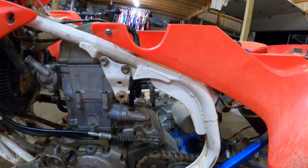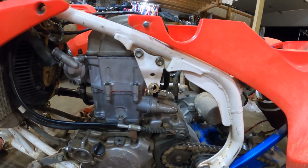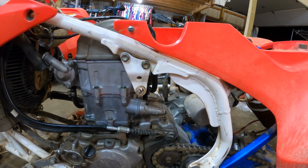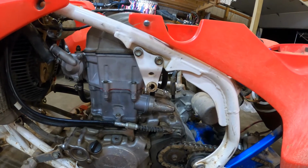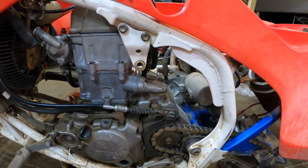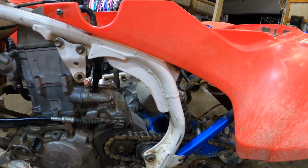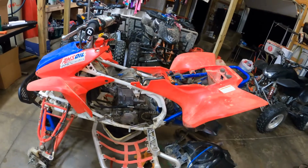Plan is to potentially fire it up, get a heat cycle through it tonight, let it cool down, and then tomorrow we'll probably fire it up and get another heat cycle in it, let it cool down, and then I'll go ahead and change the oil and everything in it. So anyhow, I'll set you guys up over here and get after it.